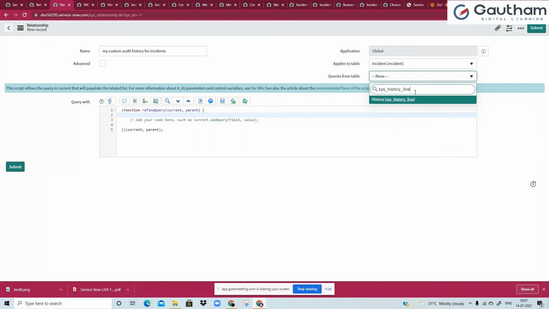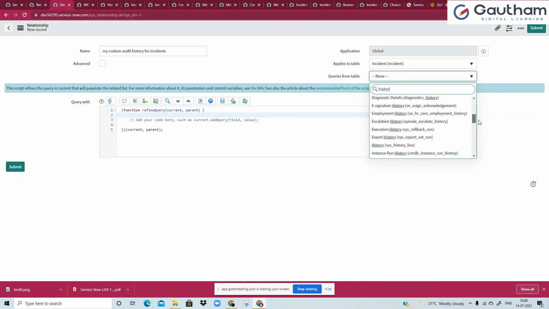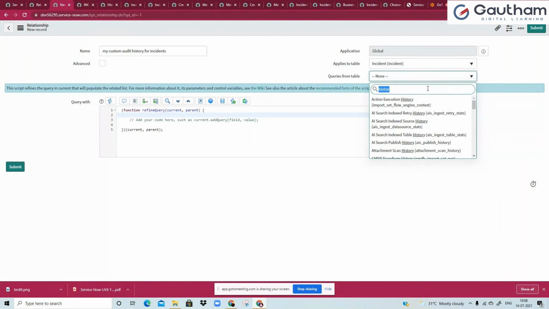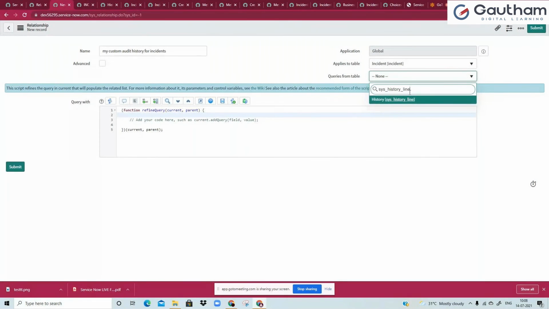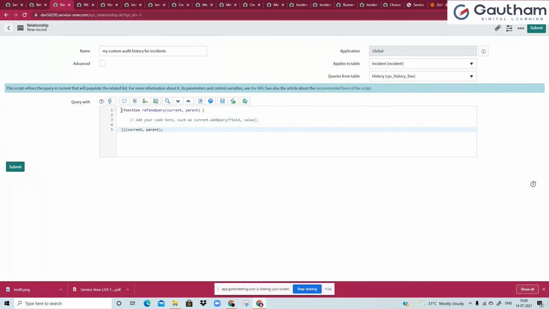If I just type history, it's too many and difficult for me to search, so I'll put the backend name of the table, sys history line. So it's easier for me to get it now. And this line of code is default. Whenever I try to create a new record, it comes by default, so you don't have to worry.